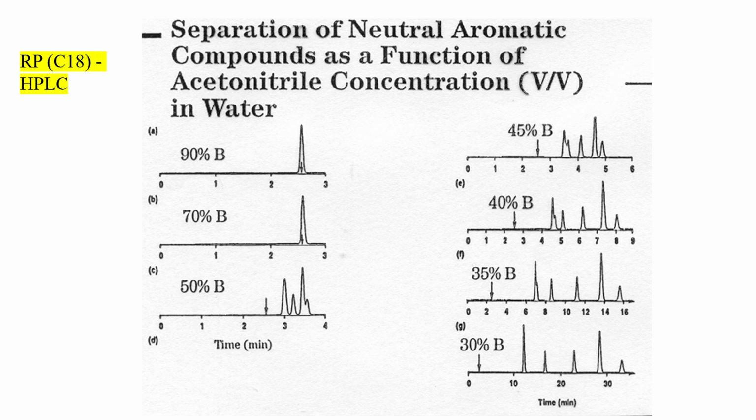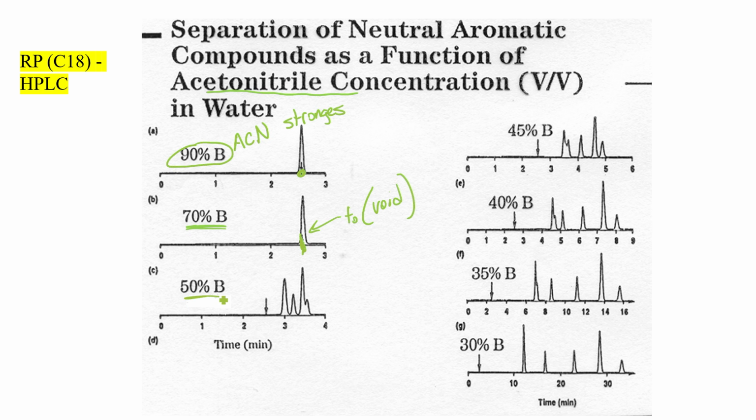So this is varying the percent acetonitrile in water for these different solvent mixtures. So where B is the percent acetonitrile, and if we're at 90% acetonitrile, this would be the strongest of the solvents. Everything is co-eluting. Okay, so everything's coming off at once. At 70%, everything's still coming off at this 2.5 minute mark. So this is what we call the T naught, or the void time. Everything's co-eluting with the solvent front.